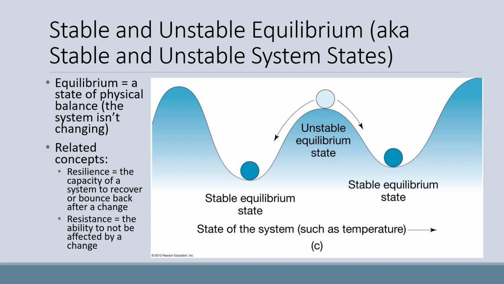Resistance is also an important concept. This is the ability to not be affected by a change. In the scenario shown, how heavy the ball is would affect resistance. Of course, most systems don't consist of a ball and an uneven surface. We are curious about how the Earth system will be affected by things like deforestation or increased greenhouse gases, but understanding these terms will help us to discuss them later when those other topics come up.